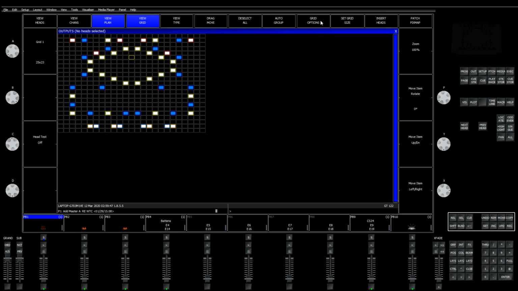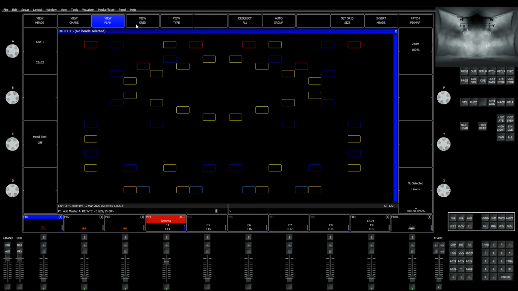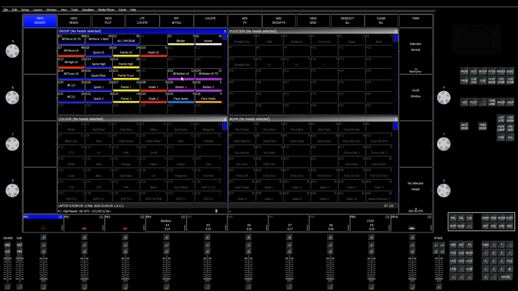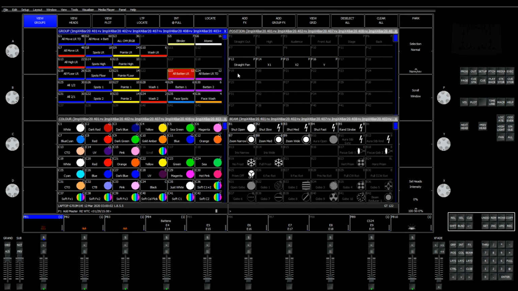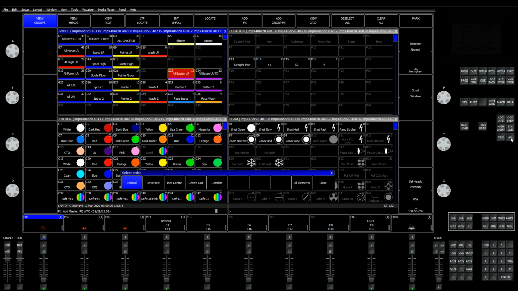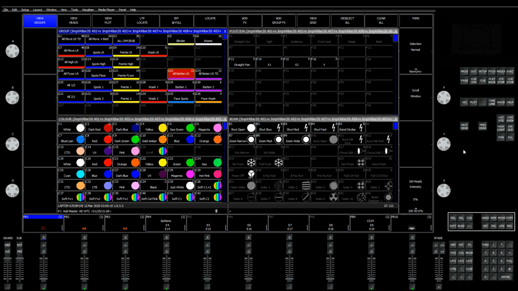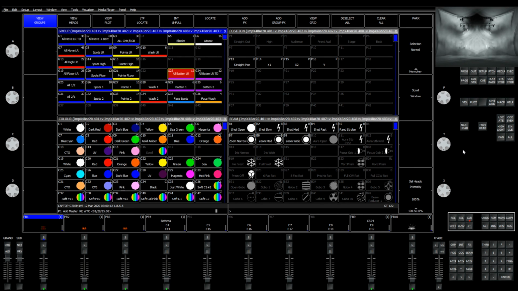View grid options. No, I don't want multi-elements. So I just want to grab my X bars, all button left, right. So I'm pretty sure I've got them how I want them.